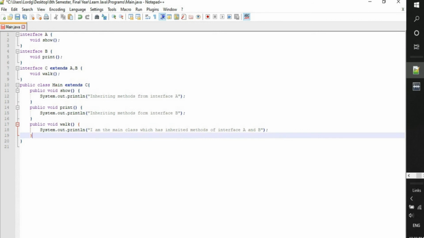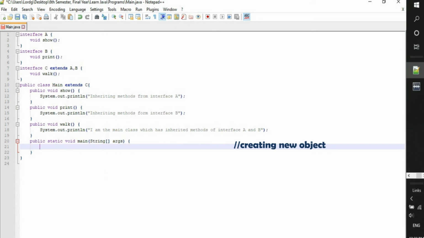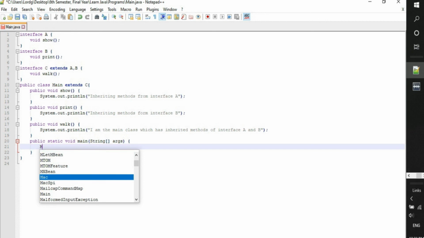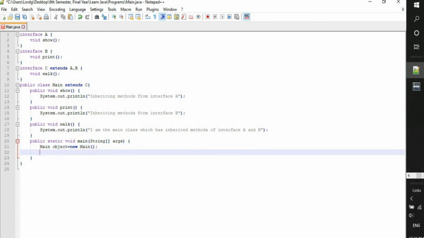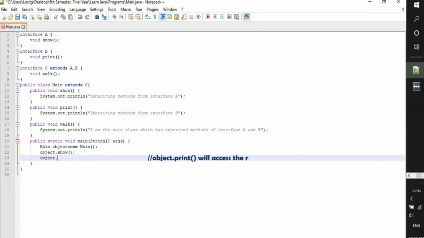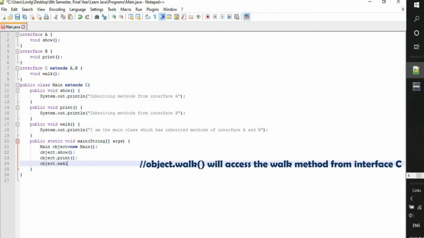An object for the class main will access all the methods from all the interfaces, like interface A, B, and C. Object.show will access the show method by interface A. Object.print will access the print method by interface B. And object.walk will access the walk method from interface C.